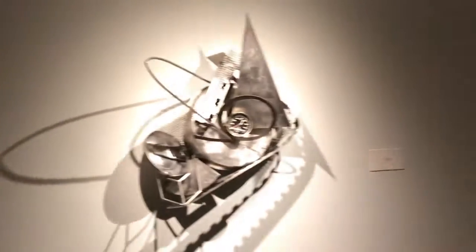Could we go talk about that work over there? That's one of my favorite pieces in the exhibition. Is that why you chose it for the catalog cover? The exhibition card? Is that what I did? Yes. Oh, okay. This piece, yeah.